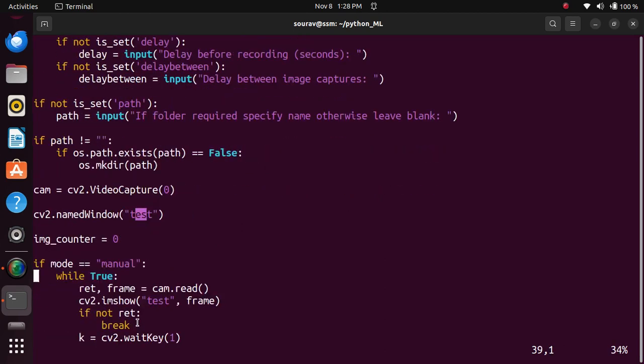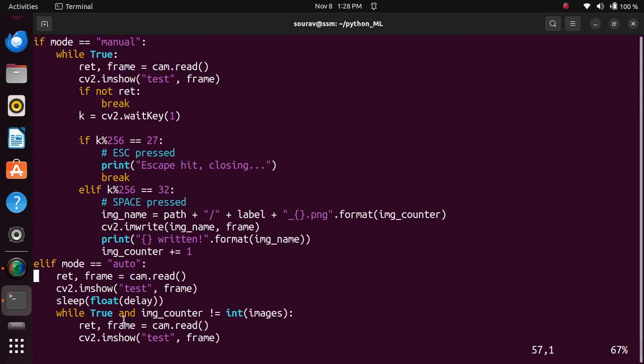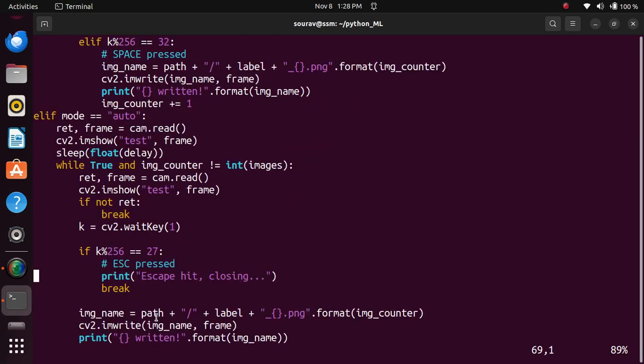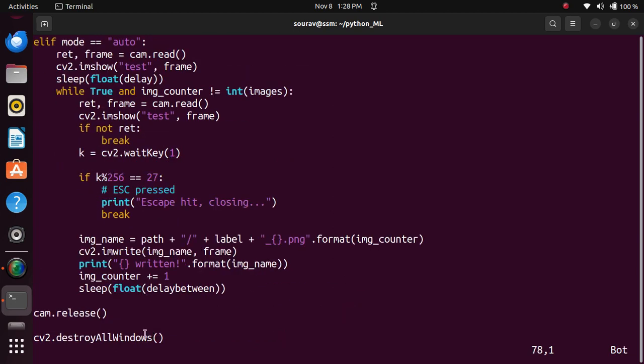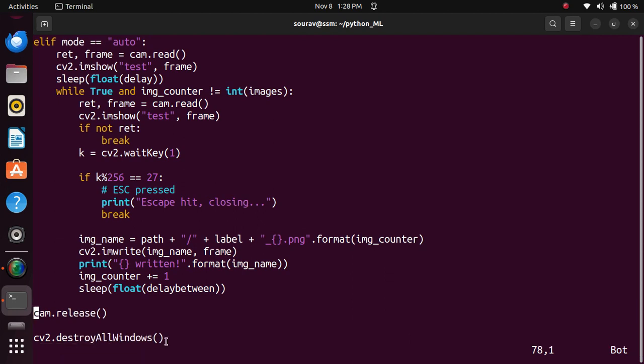Then count, then if the mode is manual, then this part, and if it is auto, then read frame by frame, then show the test window. After 1 millisecond it will exit. Then press escape to exit, release the webcam, close all windows and release the memory.